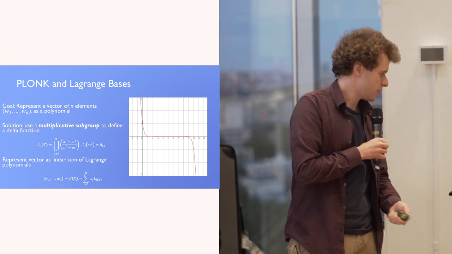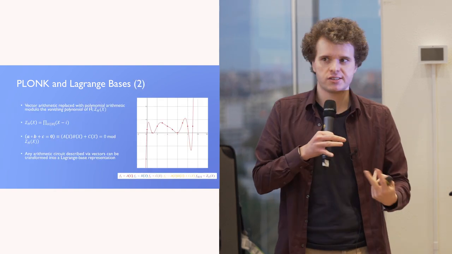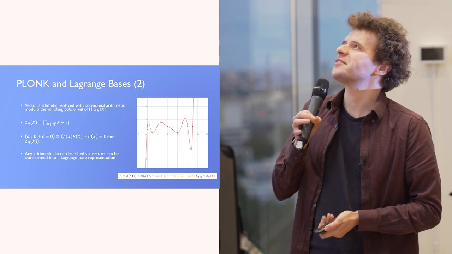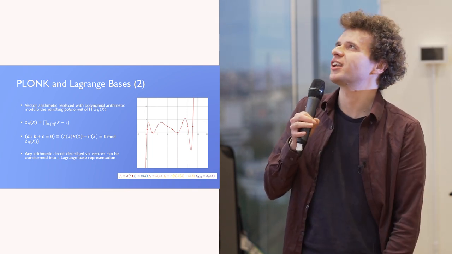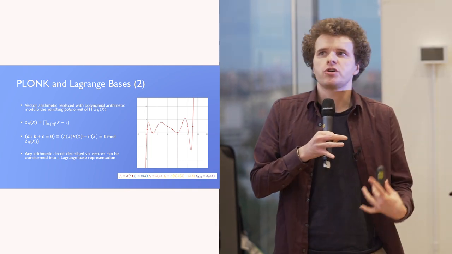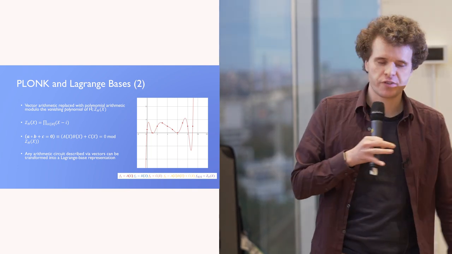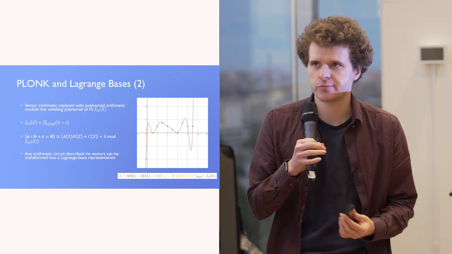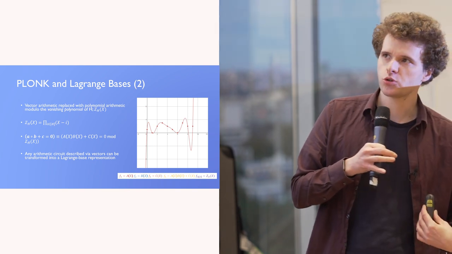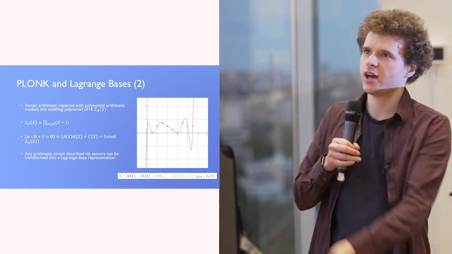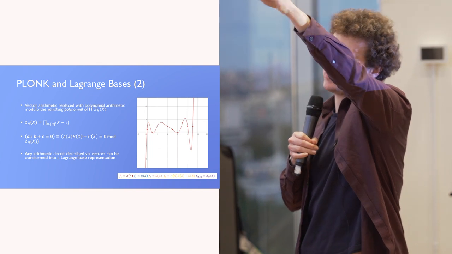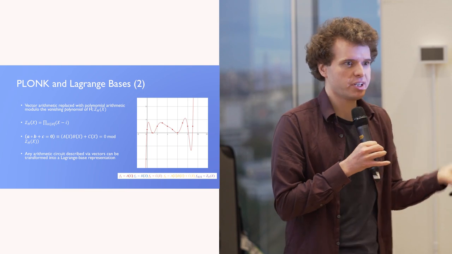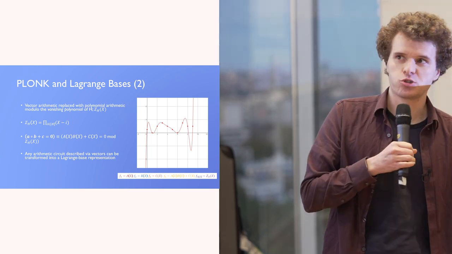This is a very neat way of representing vectors as polynomials, although it's a little bit more cluttered than I would have liked. But effectively, when you encode your vectors in this form, vector arithmetic is preserved, because any relationship that held with your vectors will also hold over the polynomials. To give an example, take one of the basics, like a multiplication gate, where you have some variable a multiplied by some variable b, and then you add some variable c, and you expect that all to be equal to zero.